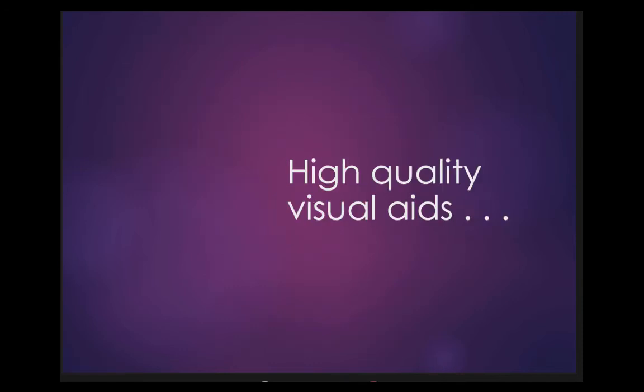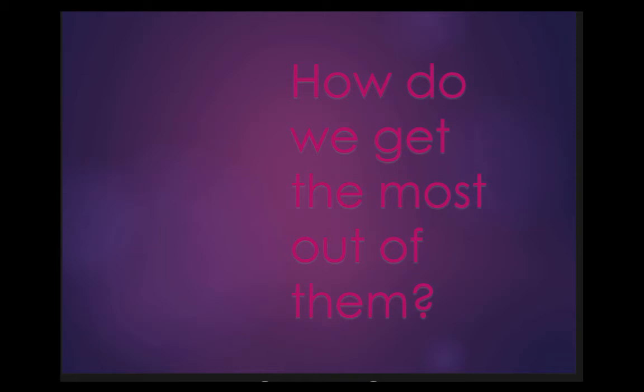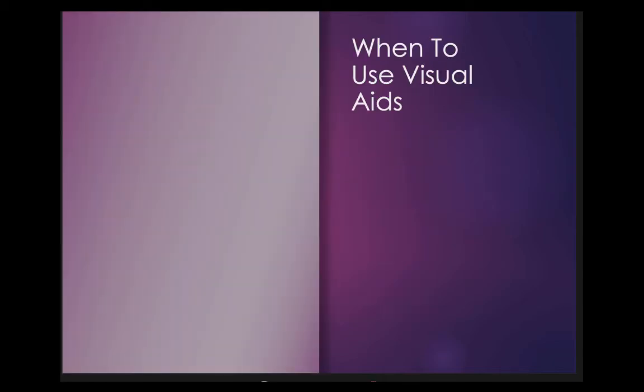All right, what makes a visual aid high quality, whether it's a slide or not? We've just talked about that, but how do we get the most out of them? So let's talk a little bit about when we're going to use them. We use them when we want to simplify complicated ideas. That is the fundamental rule. If you have something that is complicated and you can figure out how to simplify it for the audience with a visual aid, you want to do that.